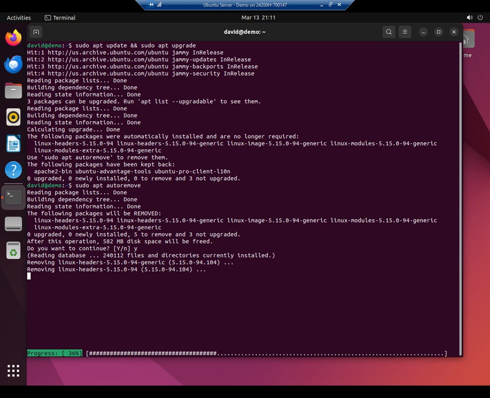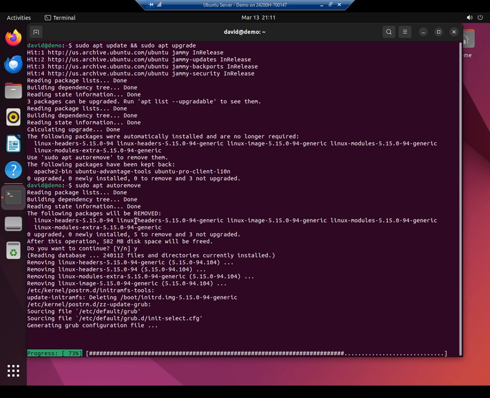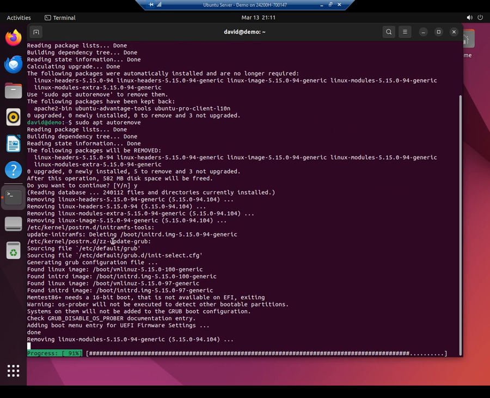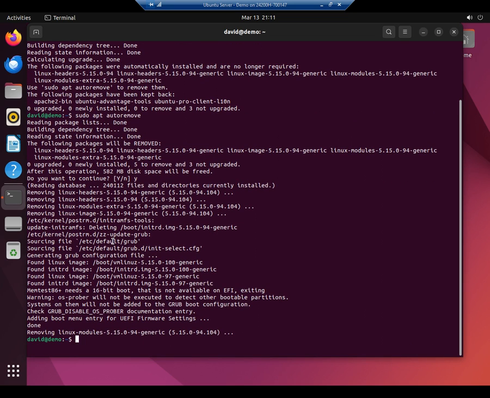Now, that does a couple of things for us. Number one, it frees up some disk space, in this case 582 megabytes. Number two, getting that additional software off the system means fewer things that could potentially be exploited. Okay, so our first basic step is to make sure we have our server up to date. We just talked about how to do that.